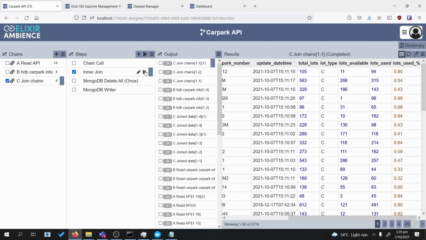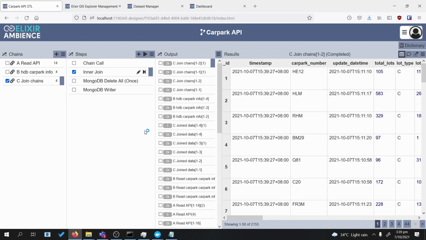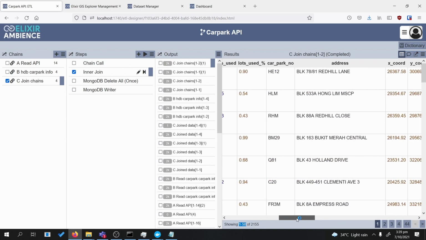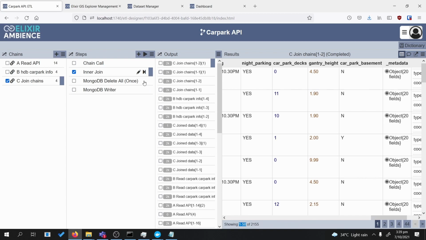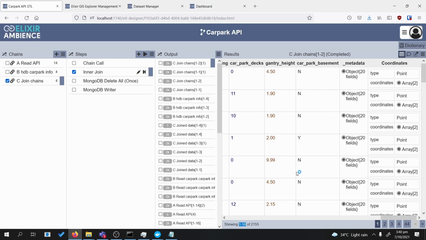Then the second step joins from chain B, which will give us all the relevant details. Followed by MongoDB delete all, which deletes all currently nothing from your collection before writing what you see over here into your MongoDB collection.